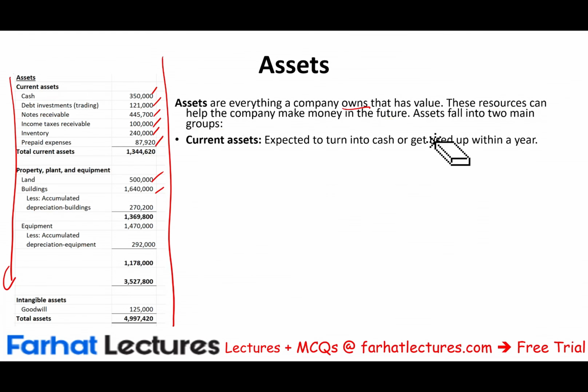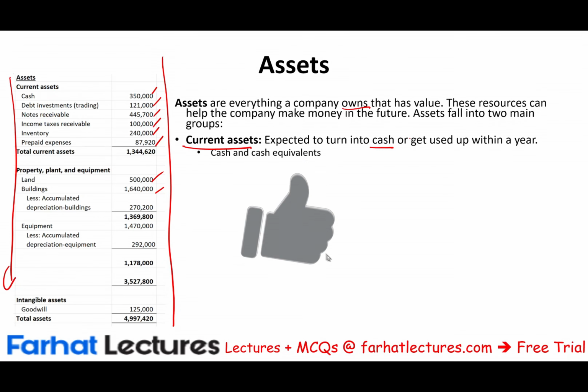Now, generally speaking, we will break them into 2 main categories. In some textbooks, they could break them into 4. You're going to see why in a moment. We're going to break them into current assets, which are assets expected to be turned into cash or used up or consumed within 1 year. So what are those assets? For example, cash is always a current asset because cash is actual cash. We're going to have a category cash equivalent, something that's close to cash, but it's not cash. It can be easily converted to cash, like US Treasury.